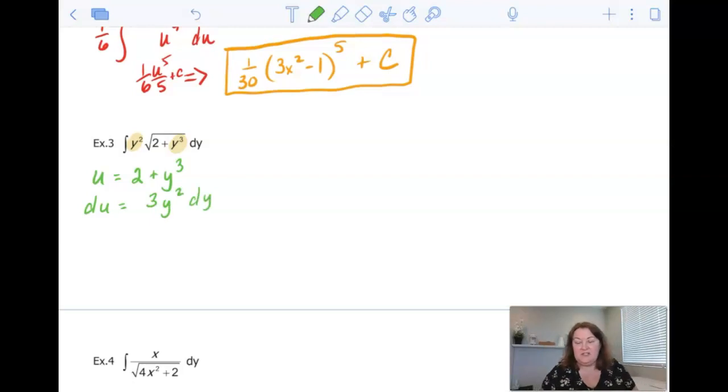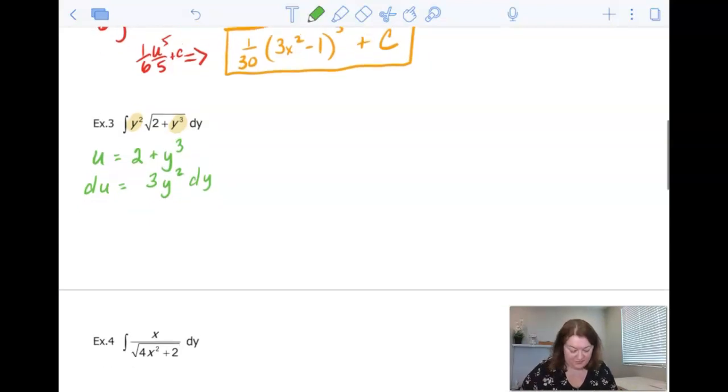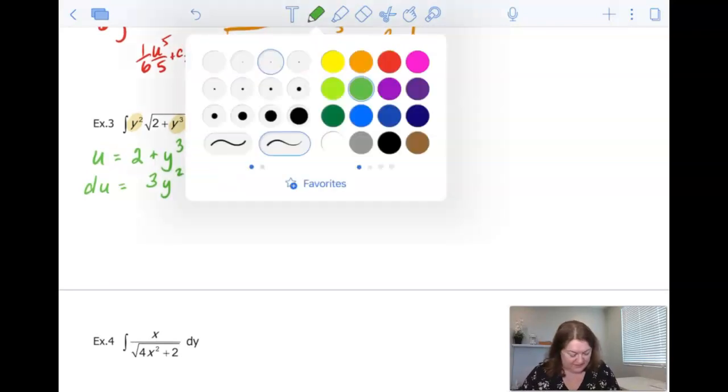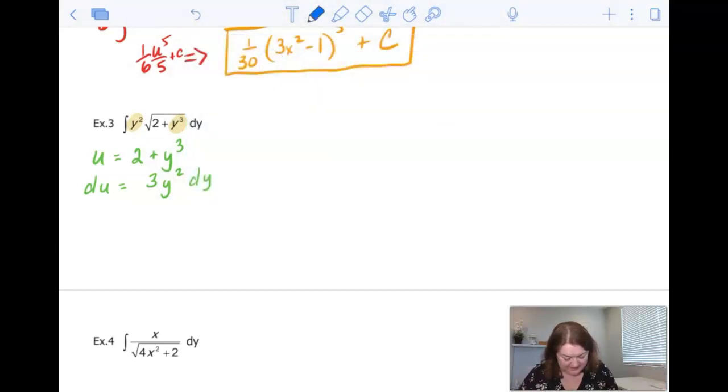Okay, let's say I didn't notice that the 3 didn't match and I just started to rewrite stuff. Let's show you what that would look like, right? So I'm going to try now to integrate it in terms of u instead. So I'm going to have square root of u. I'm going to have a dy here. I'm going to have a y squared here, and it's going to look like that. Well, that's a mix of letters. That's not going to work.